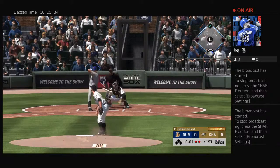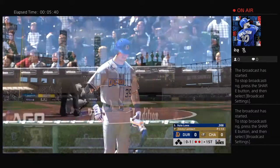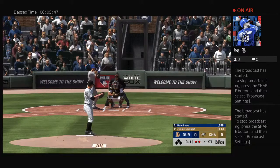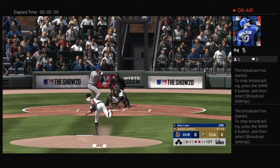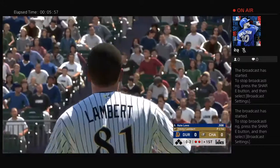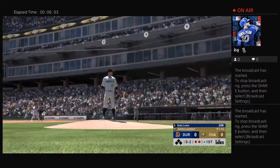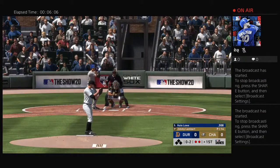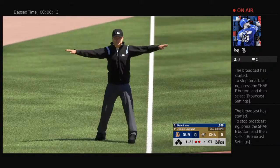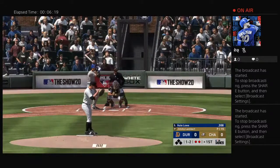First pitch on its way. The 0-1 delivery. Laid off the bender there, but it's in for a called strike. Down 0-2, maybe simplify the game plan right here. Get on the heater, even though he has 5 weapons to go to. Nothing in 2 count, and the pitch. And now a check swing, but did he go around is the question. No, he did not, says Carl Dixon down at third base. It's ball 1.